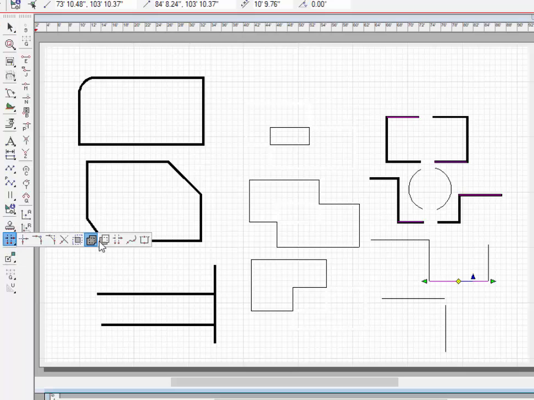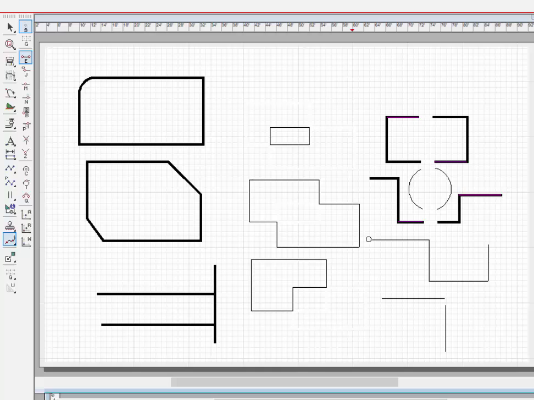polyline. So I'll go to my Trim menu and I'll select Trim Join. I'll click on the first line, I'll click on the second line, and that joins those two together. Now I'll click on the second line and then the third line, and it joins those two together. I'll click on the third line and the fourth line, and now they're joined together. Okay, so now if I double click, you'll see that instead of 8 vertex points, I have 5 vertex points, and it's all one continuous polyline rather than 4 independent line segments.